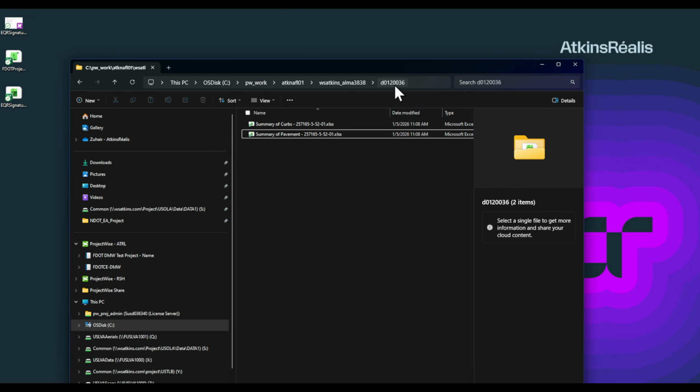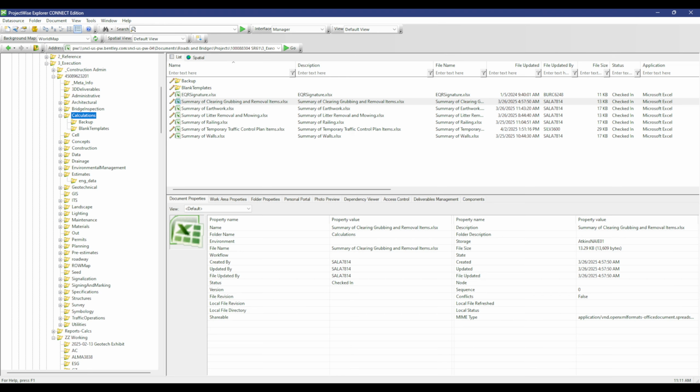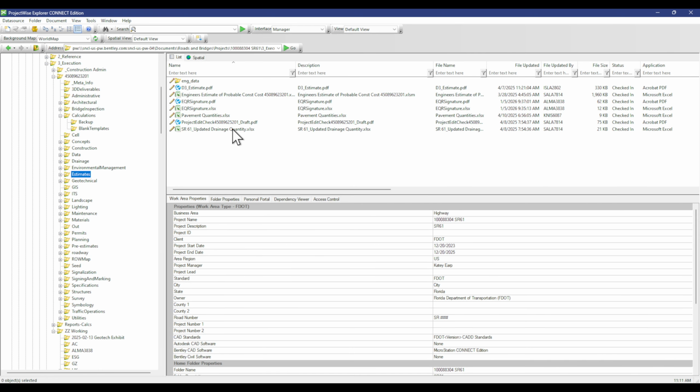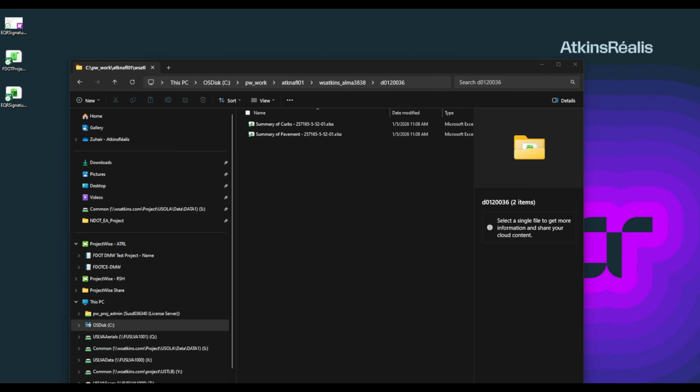This is one of the places, this one here, that has the Excels. Do you guys remember which one this is supposed to be? It is supposed to be the calculations in ProjectWise. See? That's the calculation. So it's going to need the calculation. Also, it's going to need somewhere else. It's going to need the symbology that have, oh no, I'm sorry, the estimate. Again, you're going to need calculation and estimate. The tool only cares about the PDF of the cover for the AUR. It doesn't care about this. So that's the estimate folder. So we need to find the calculation and estimate in our ghost location of ProjectWise in our C drive.